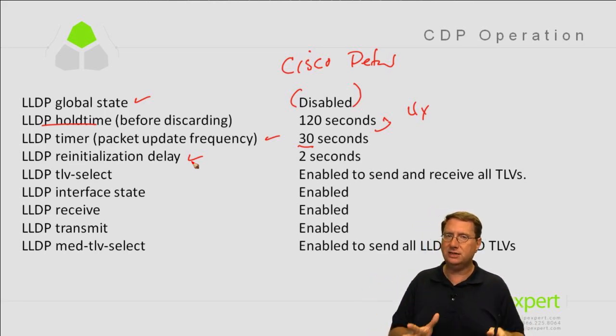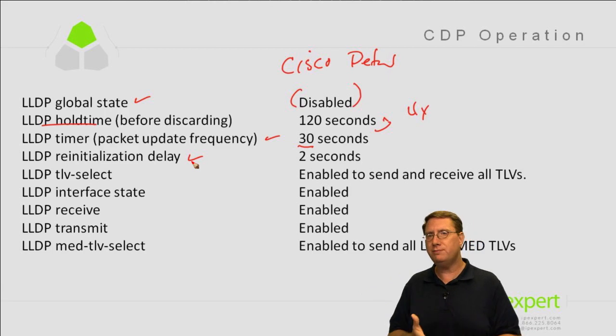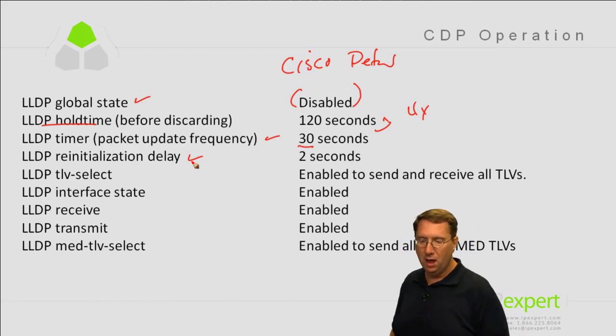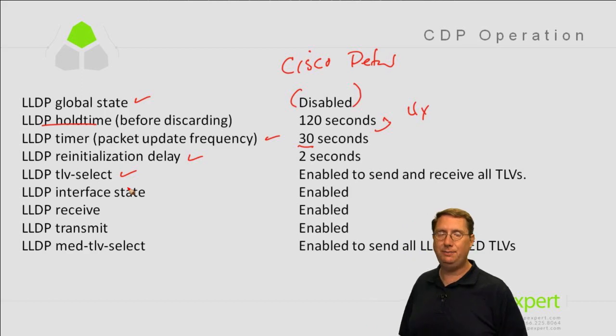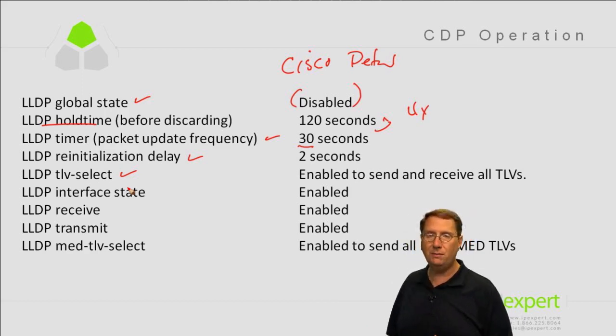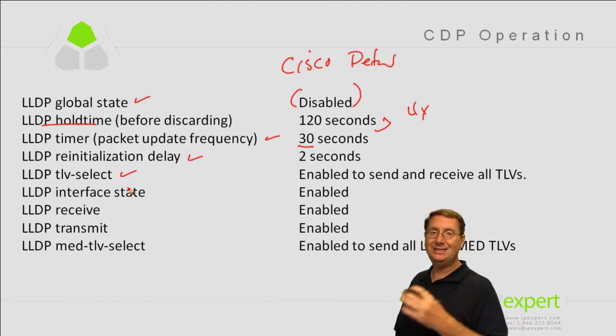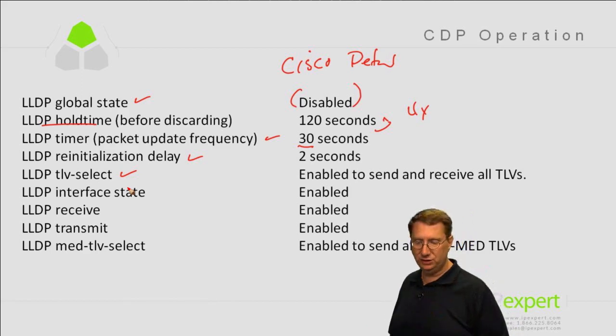So whether the IGP is converged is irrelevant for the purposes of identifying our link, but if we want to exchange information about states and capabilities or mismatched information with regard to config, we want to also sometimes make certain that those protocols have had time to converge. We can select TLVs that we want to be able to use. Just like we did in CDP, we're going to find that we have more that we can choose from inside of LLDP than in CDP, but we're going to discover that in the configuration discussion.